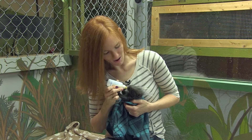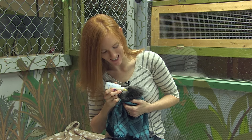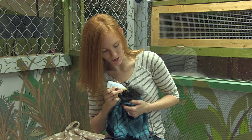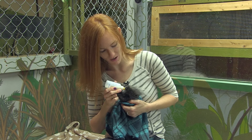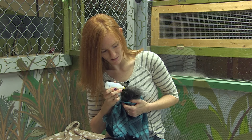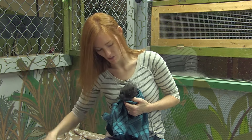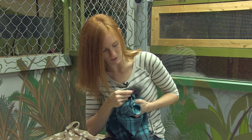African crested porcupines are known to be quite hungry little guys, so for her not to be wanting tons and tons of food means that she is feeling under the weather. That's why we're giving antibiotics. As she pauses a little bit here, I'm gonna go ahead and give her some of her antibiotics and then finish that off with some more food.